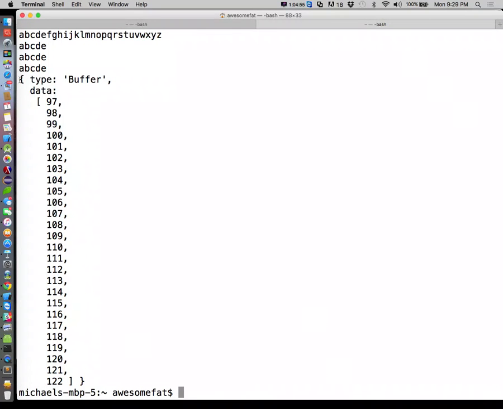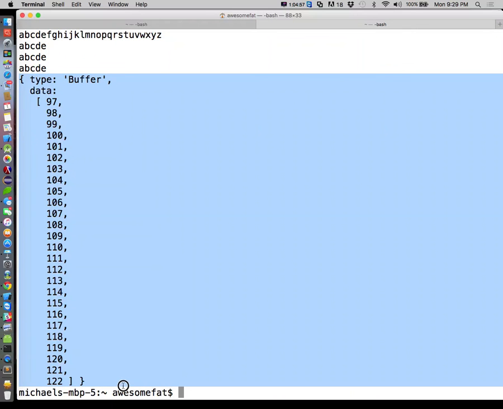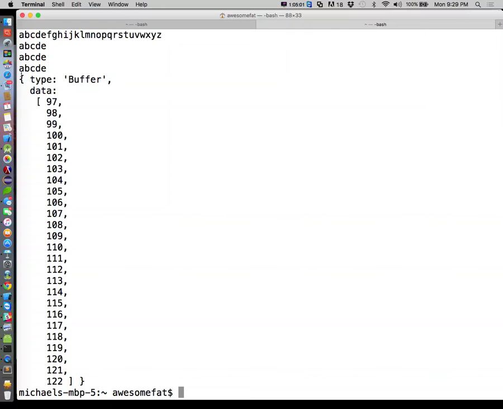So here is a JSON representation of that buffer. The type is buffer. The data variable, its value is an array of literals, 97, 98, 99, so on and so forth. Make sense? So JSON is built into Node.